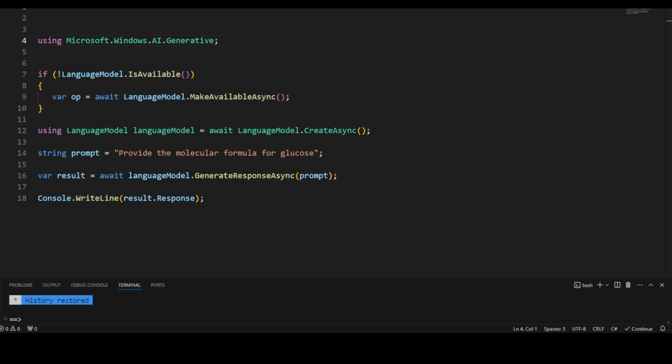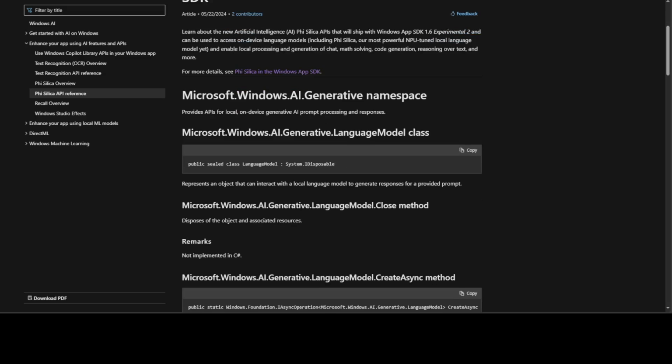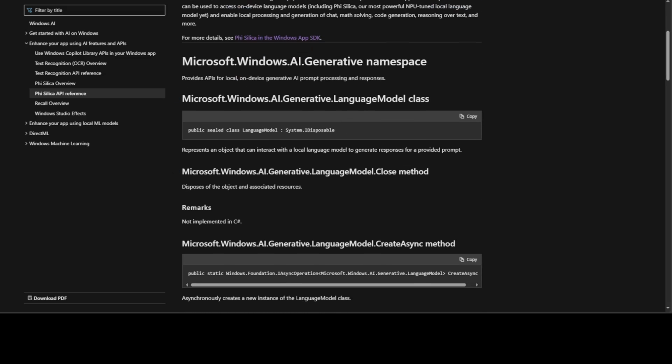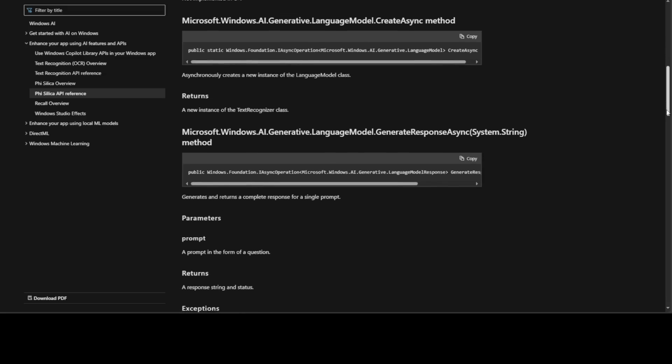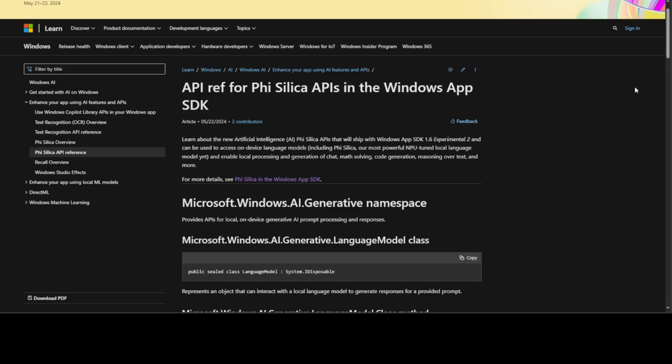Once you run it, it is going to give you the response from the model easily. Also, you can do streaming on it, and then there are a lot of things which you can do with this model through the code. And as I mentioned, if you want to look at more examples, all you need to do is go to this API reference for the Phi Silica model, and you should be able to see it. So you see there are some different classes here, close, open, system string, and it goes on and on. I'm not going to go through them. You can just read them at your leisure.